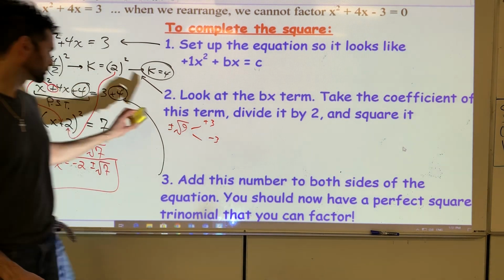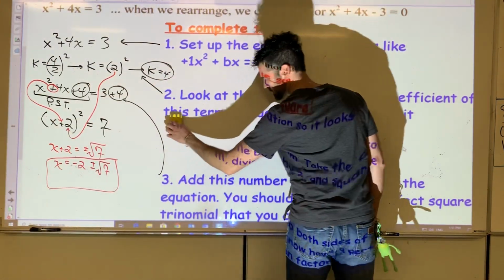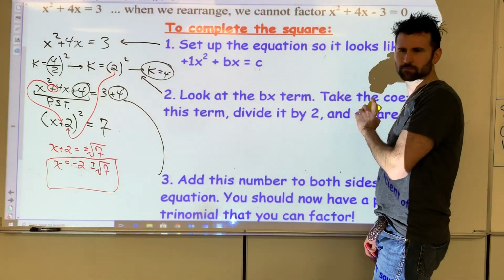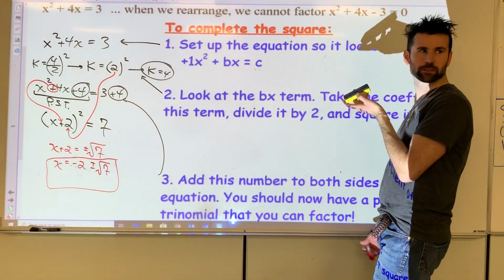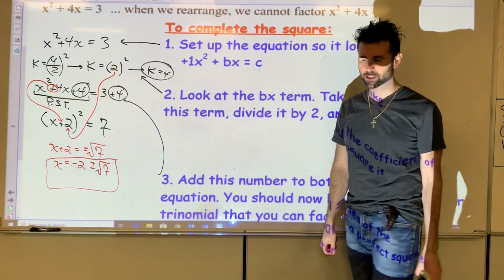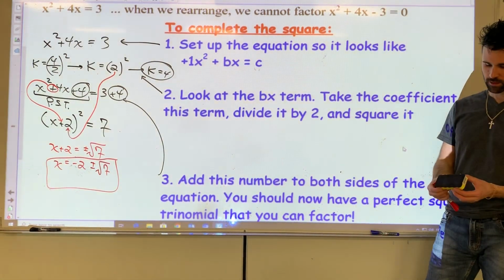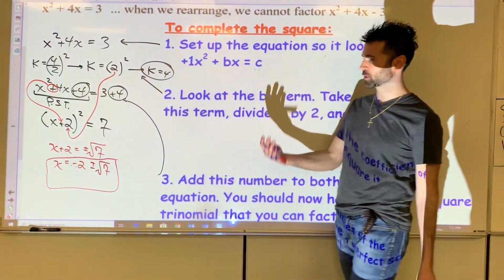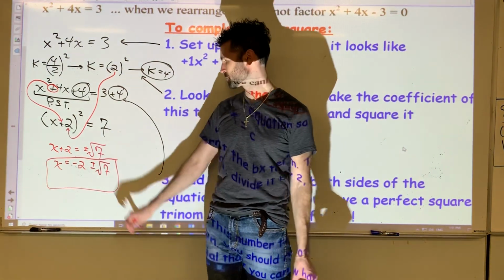Good. Now you guys don't have a lot of experience with plus or minus, do you? Like it doesn't really come up until now? Yeah, okay. I can't remember grade 10. I don't think you ever really do it much in grade 10. Yeah, it's just a shorthand way to write two things at once, just plus or minus.